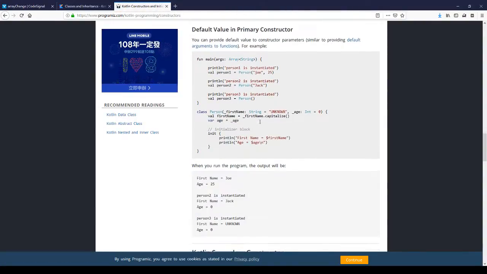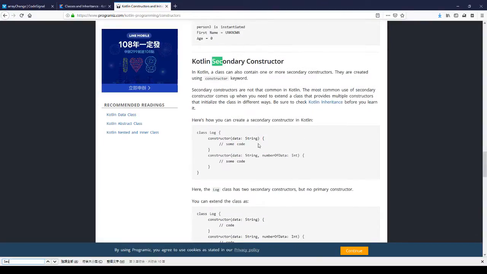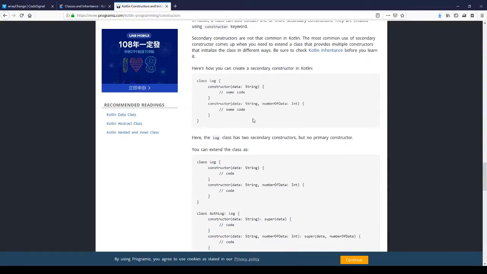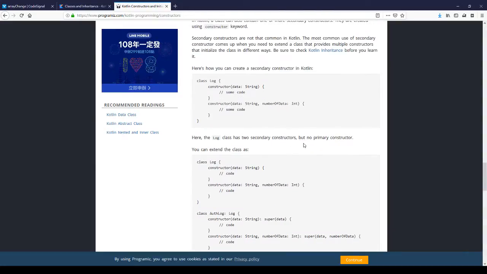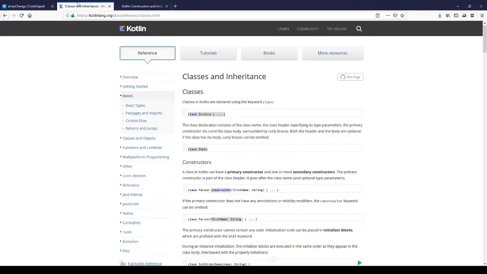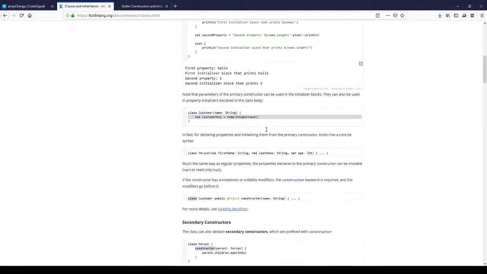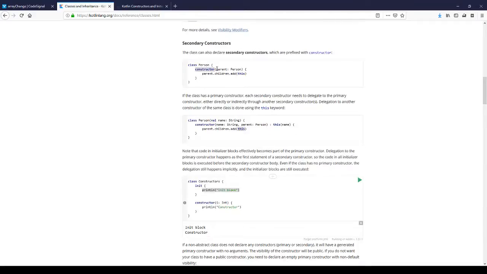Give me the secondary constructor. So I guess by delegating to the constructors, where is that?